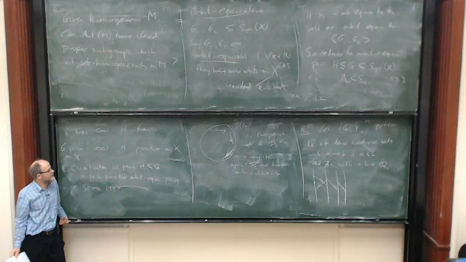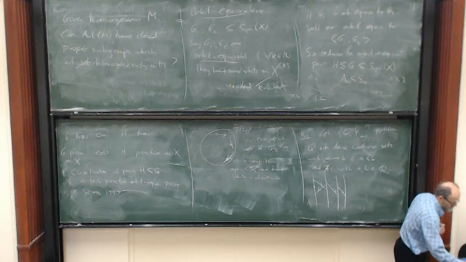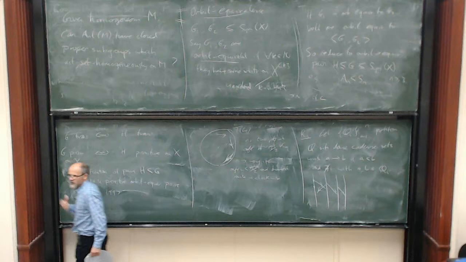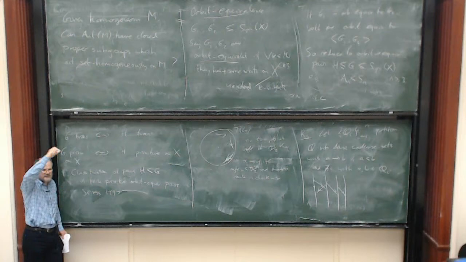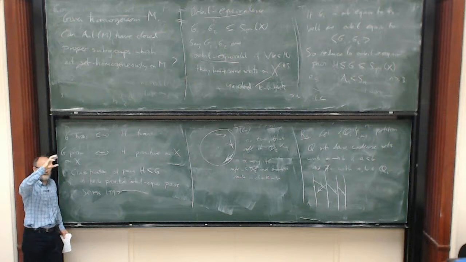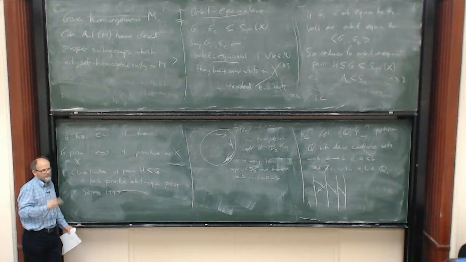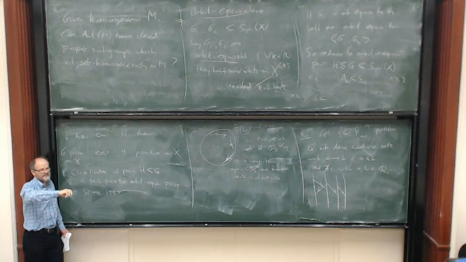Essentially, the point is that if you're looking at finite primitive permutation groups, if you've got a group G acting on a set X, then you can look at the induced action of G on the power set of X. And nearly always, G has a regular orbit on the power set of X. That's an orbit on subsets of X on which G is sharply one-transitive. So if it fixes some subset, then it fixes everything in the orbit. That's a pretty ubiquitous phenomenon. Now, if G has a regular orbit on the power set, and H is a proper subgroup of G, that orbit must break up. And so they can't be orbit equivalent.